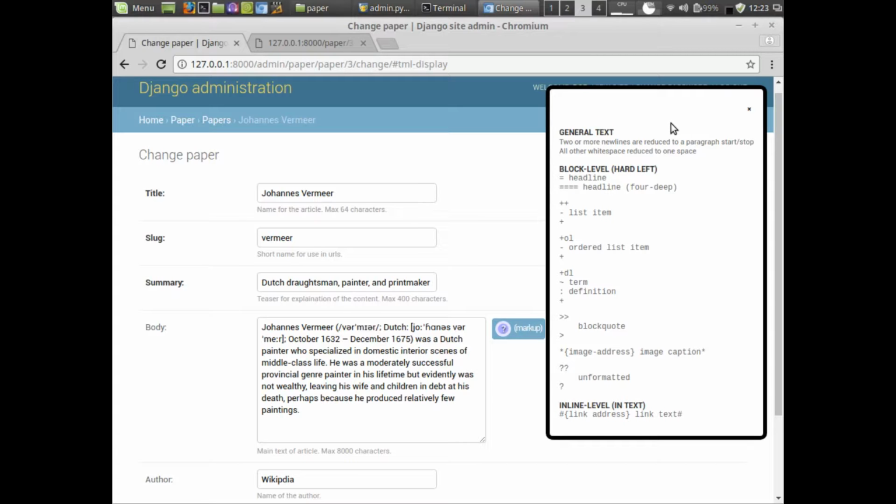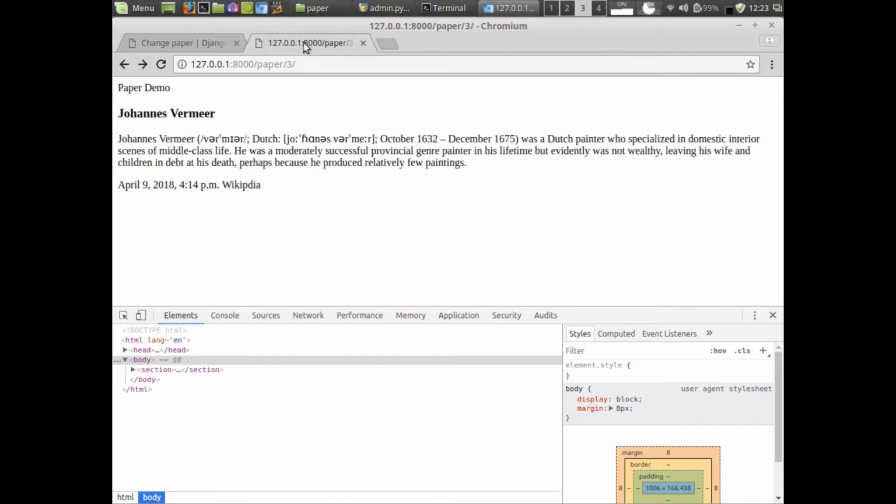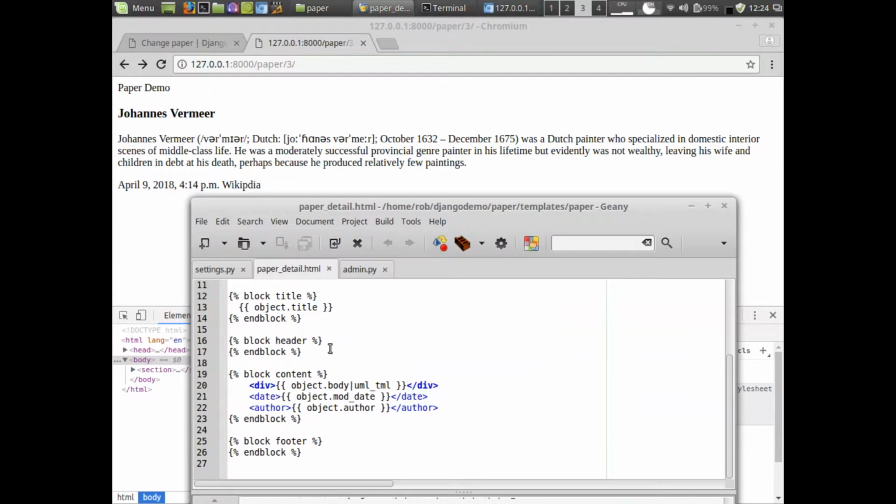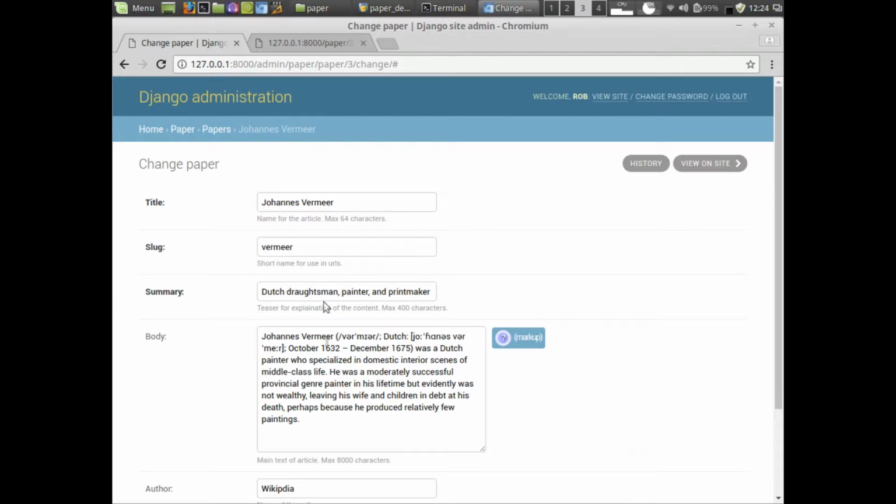Remember, we're now delivering TML through the detail there. Here's our paper detail. We are delivering both UML and TML. Right, I said the UML was a little set of markups for text. So, I don't intend to plunge all the way through UML and TML, but let's just have a look at those. So, let's type something with inverted commas.